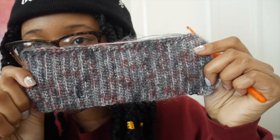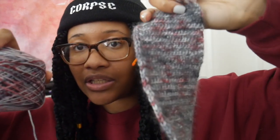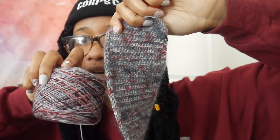Alright guys, I am done with the ribbing. Look at that! I love how the gray, let me show you guys. So, this is what it looks like, and this is what it looks like with the mohair. I love how the gray gives it this smoky look. So perfect for fall!